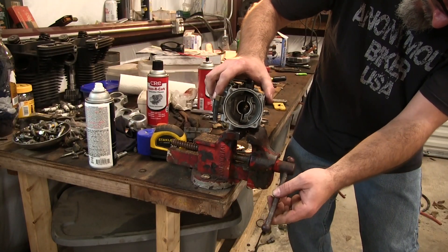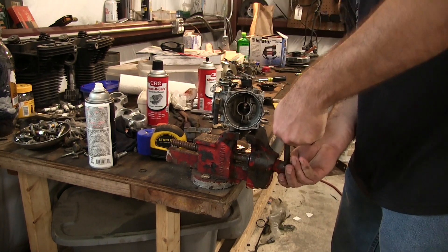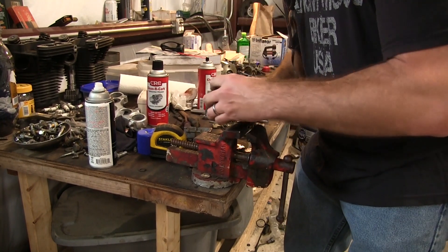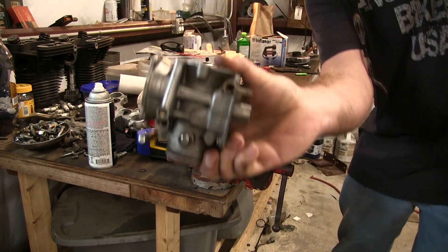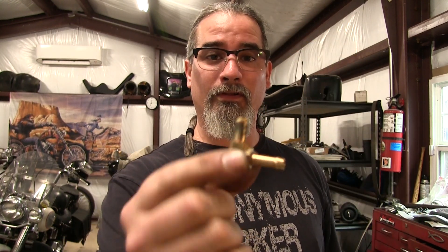As I'll demonstrate: get it in there like that and get a good bite on it. Make sure you're not biting on any of the aluminum housing. I try to get mine nice and even, tighten it down, and just work it back and forth and pull up at the same time. I feel it coming - and boom, there it is. It's out. One other thing I like to do when installing these is put a little grease on the end to make installation a lot smoother, and they tend to come out a lot easier because the grease doesn't really go anywhere.